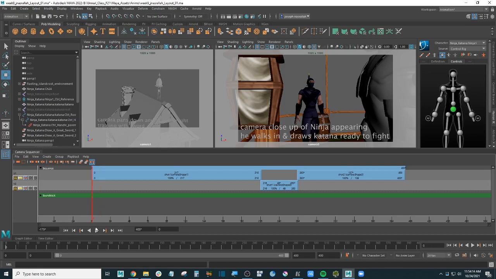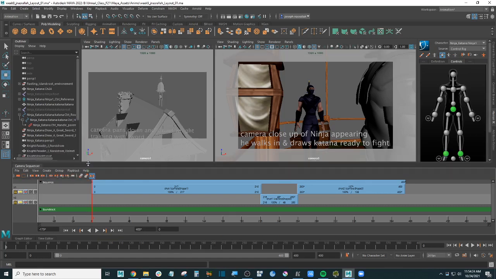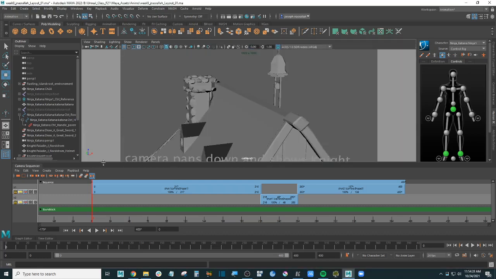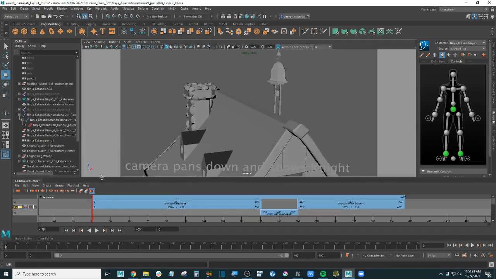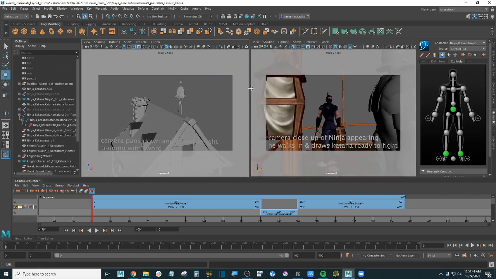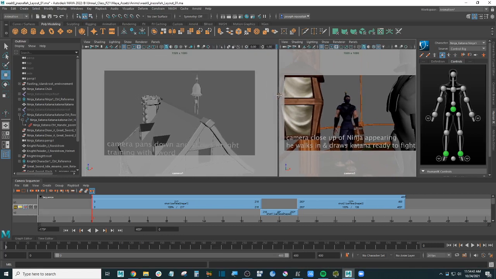So as soon as you play with the controls in the camera sequencer, the controls are here. When you're in the camera sequencer, it switches to that view. I hate this cutoff, so maybe always use the two viewports so you can see what the framing is.